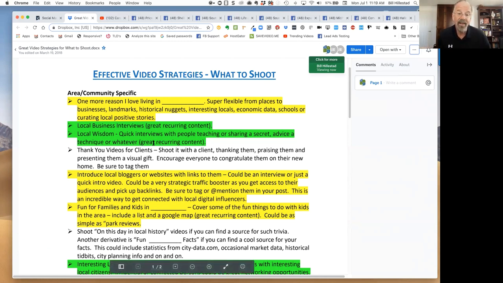Local wisdom. This is a great one because you can interview anybody. Literally, if somebody has an interesting story, a hot tip, everybody's an expert at something. It could be, I'm here with so-and-so, a homeowner in Cave Creek, who's got a hot tip for us on how to get those oil stains out of your driveway. So, Mary, how do you do this? Oh, well, you know, a Drano, whatever. It could be anything. And the reason we love the local wisdom is it lets you highlight local people.